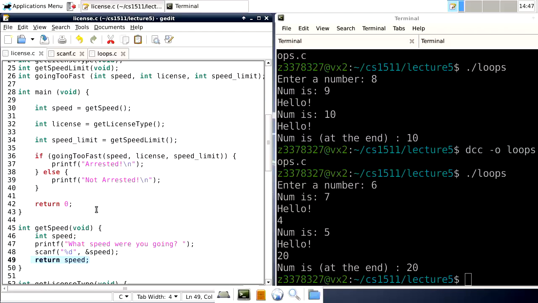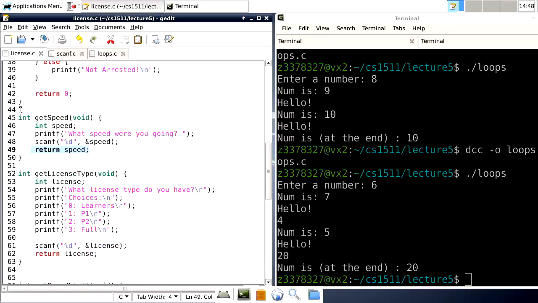And then, because I call a function over here to get the speed, I call the getSpeed function. I don't know yet what number goes in this box. So I have to call into this getSpeed function. We can see in here, it makes its own speed here. And so there was a question about, do the names matter within things? Is it going to override it? The answer is no, it's not. So, pick a different color.